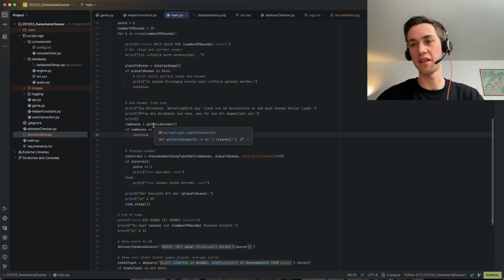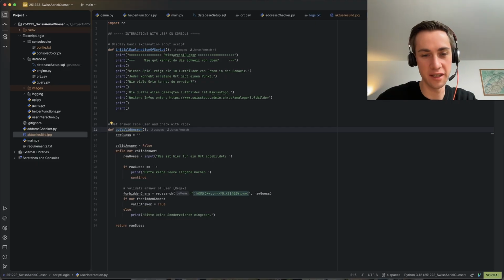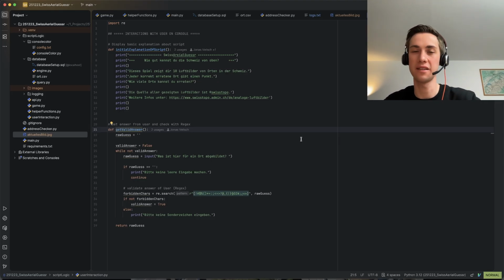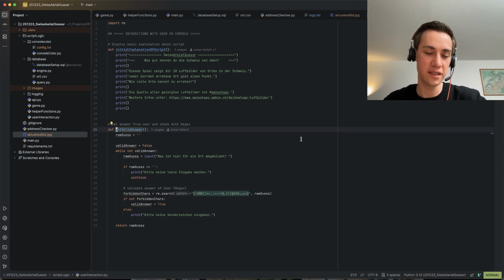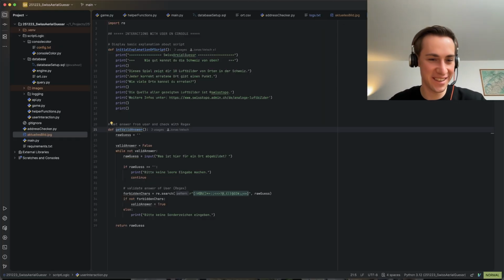Here we can get into the answer validation a little bit. This was actually quite an interesting task and not that easy. The issue is we want to also give the point if the user maybe has a small spelling error. And the other thing, which is even harder to accomplish, is that some places can also be named differently. So if you have a place which consists of 2 words, for example, Berner Münster, you could also enter Münster Bern, and it should still be correct. And that's not that easy to accomplish, I noticed.